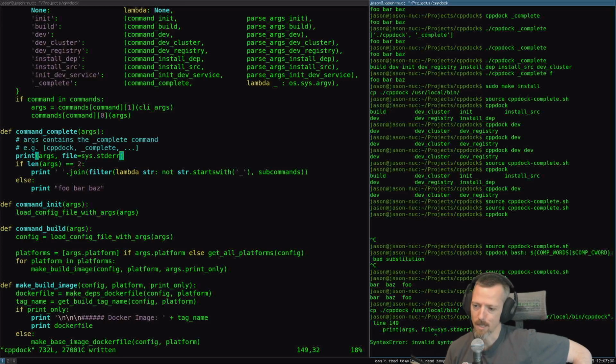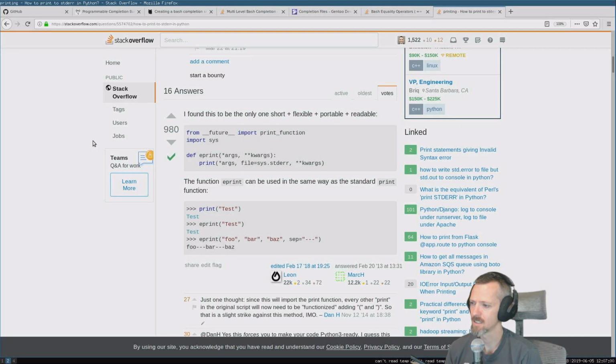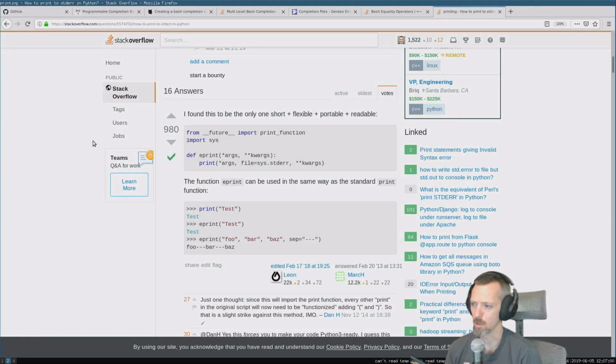And it gives me a line number. Oh, invalid syntax. Why is that? File stderr. That's Pythonic, isn't it?